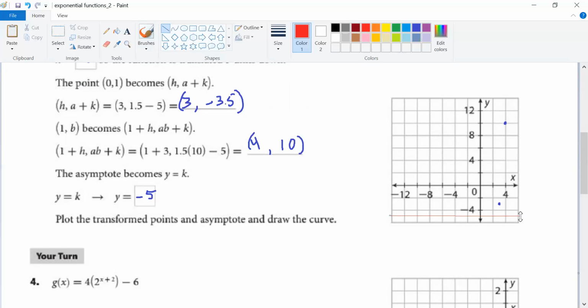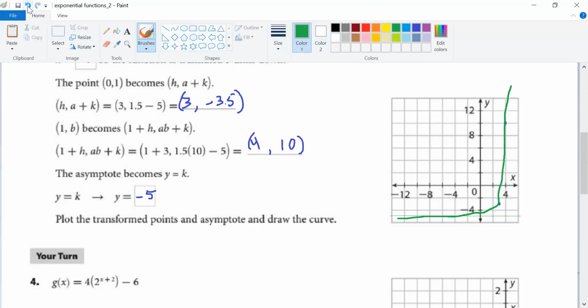There's my asymptote. Now this is going to be really difficult. I'm going to try to draw this graph. I'm going to use green. It's going to be way up here. Oh, I'm in the line function. Hold on. Okay. That's not going to look very nice. Well, that was my attempt.